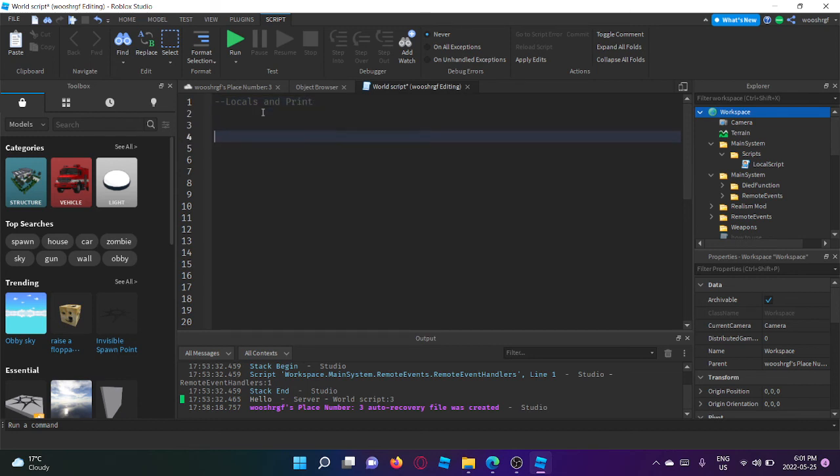A real script has an if, a then, a while, a repeat, and then until. It even has a function. It has a local.